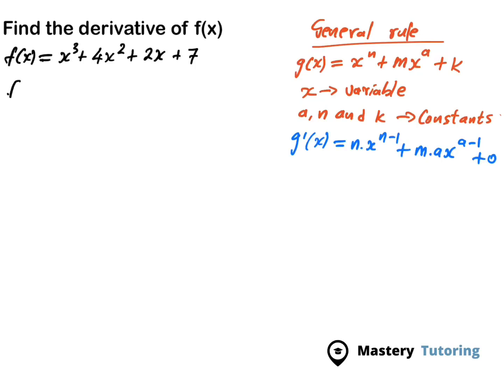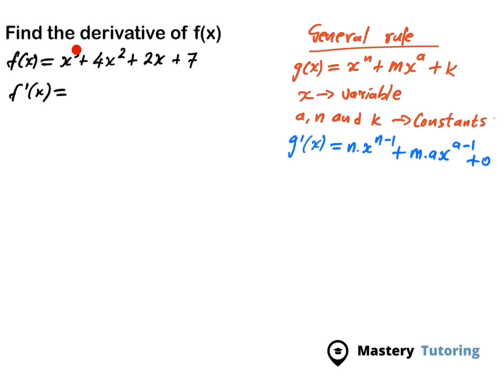So we are required to find the first derivative. You take this 3 and drop it down. This is going to be 3x to the power of 3 minus 1. Plus, you take this 2 and drop it down. Because there's already a 4 there, we have to multiply the 4 and the 2. It's going to be 4 times 2 x to the power of 2 minus 1. So this is similar to what we did here. We took this exponent down, and because there was an m there already, we had to multiply them. So m times n, or if you're not familiar with the dot multiplication, I can just put a multiply there. And then we subtract 1 again.